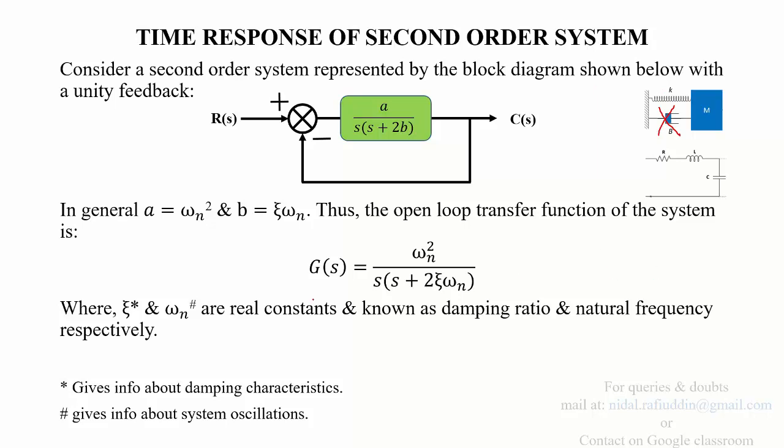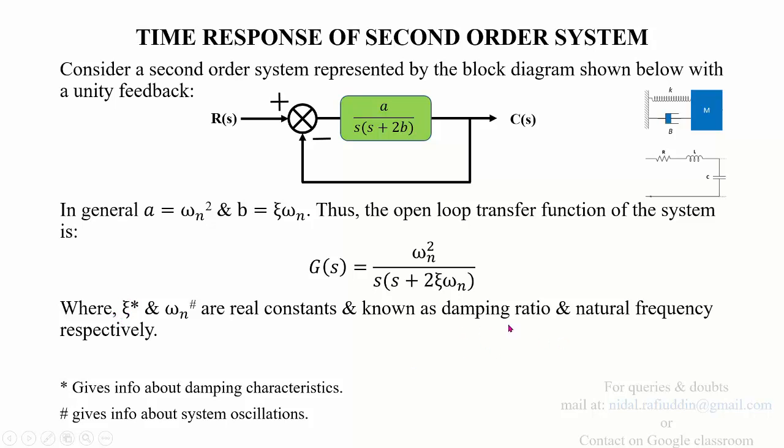Now suppose you incorporate a damper, an energy dissipator. In the mechanical system it's the dashpot, while in the electrical system it's the resistor. These are energy dissipators. Once you have oscillations within the system, these energy dissipators will dissipate the energy within the system, and thus you're trying to damp out the oscillations. For this we have the parameter called zeta, which is the damping ratio.